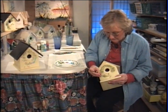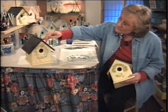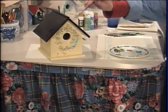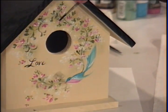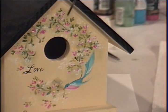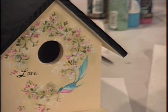And the next step we're going to do is add the green leaves. And if you want to look over here to this one, what we're going to do is use the dot system again, but when we touch our dot, we're going to pull it and give the leaf a little corner to it. And we're going to go all the way around and add some leaves to this one.